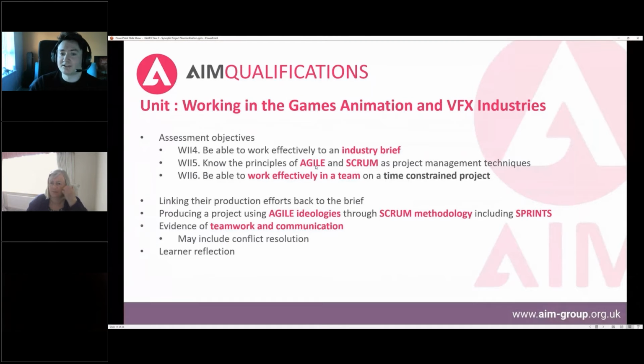Knowing the core principles of Agile and Scrum. So this is where we see it named in our assessment objectives as the most common implementation of Agile in the industry. So Scrum, again, has a whole framework. I'm not going to go into it now, but it does provide a really good structure, and you could even plan your lessons around the Scrum framework and the sprint cycle. And then be able to work effectively in a team on a time-constrained project. So this, again, will be learner reflection on how things are going.